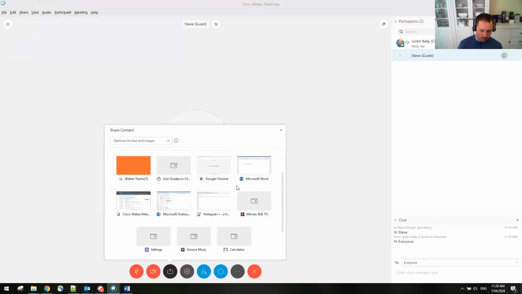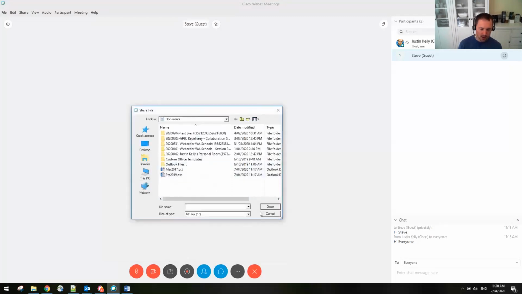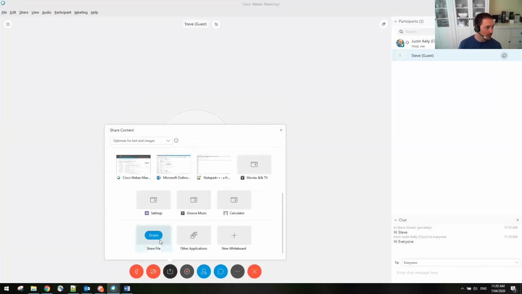Okay, what else can we do down here? So as well as sharing my screen or any application, if I scroll all the way down to the Share Content screen, I can create a whiteboard. And now I'll spend a bit of time on whiteboards. I can also share a file. So if there was a PDF file, for example, that I wanted to share with the whole class, I would use this sharing menu right down the bottom and go Share File. But for now, I think what we want to do is play around with the whiteboard.